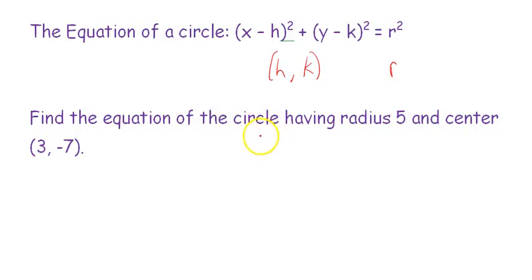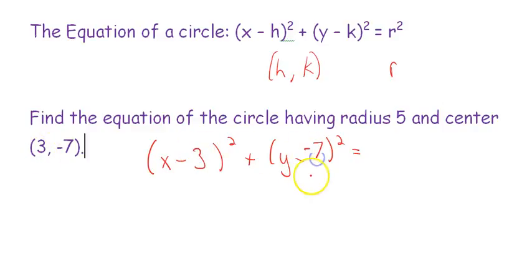So if you've made a mistake, check that r relationship and see if that's where it was. First kind of problem is easy. It's finding the equation of the circle. They're giving you the radius, which is 5, and the center, which is (3, -7). So you start out setting it up, and I just leave my blanks where I need to fill things in. And I'm going to plug in my center first. So I'm going to plug in 3 and negative 7. And then my radius over here, I have to remember to square it.